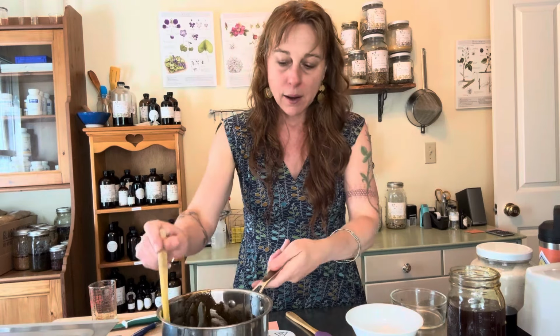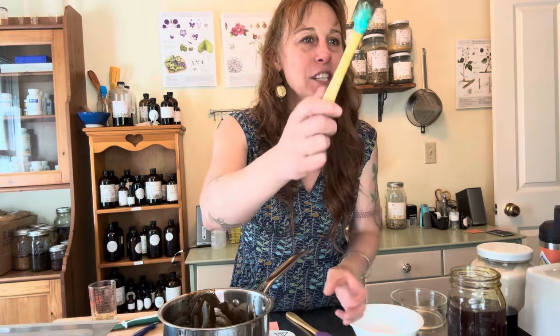And the anise was added because it's a corrigent for rose. Rose is very cooling, and the anise is a nice antispasmodic, and it's warming and relaxing. So it's kind of balancing the astringent cold energetics of the rose. Anyway, hopefully I'll have a finished honey paste by now.